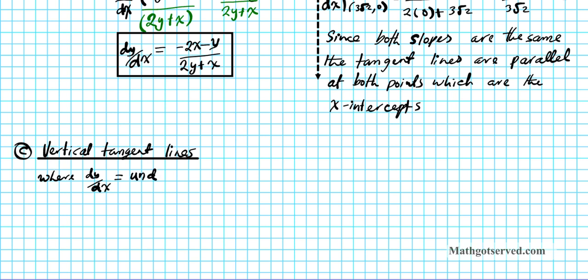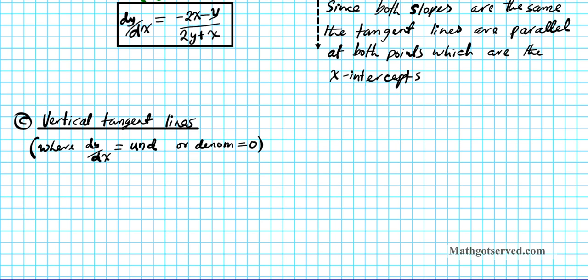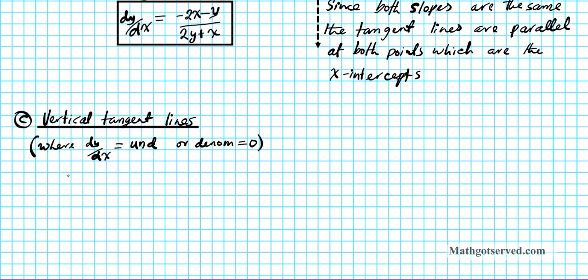The derivative is undefined, or the denominator of your derivative is equal to 0. Okay, so any value that makes the denominator of your derivative expression equal 0, that value will result in a point of vertical tangent. So this idea is basically going to guide our problem solving process, all right? So we see that we have a derivative expression. So what we're going to do is extract the denominator and set it equal to 0 because that's what will make the derivative expression undefined.